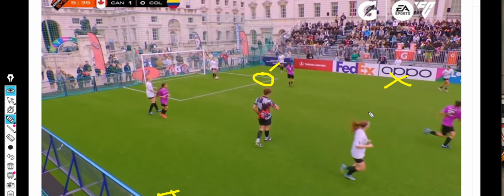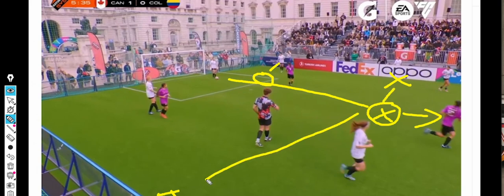There should be a player that is known as a pivot or a target player right about here, even moving up here. So the goalkeeper has an opportunity to pass the ball up here and then pass it off to the wingers. Just hanging back here in this little box shape is like a defensive shape. It makes no sense. It basically keeps you in your own zone because they're going to continue their high press, because why should they not high press you? You've got two of your players up here.